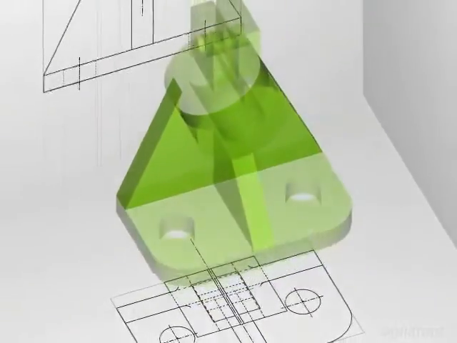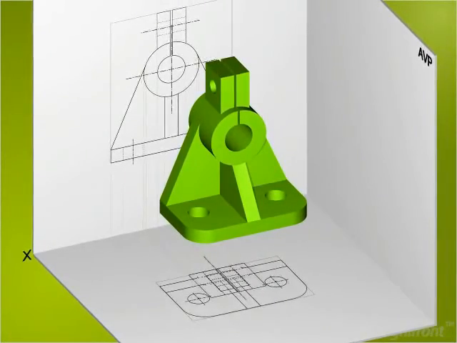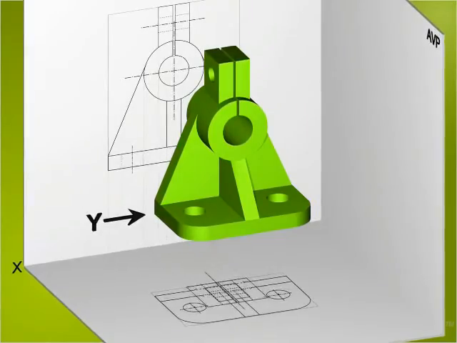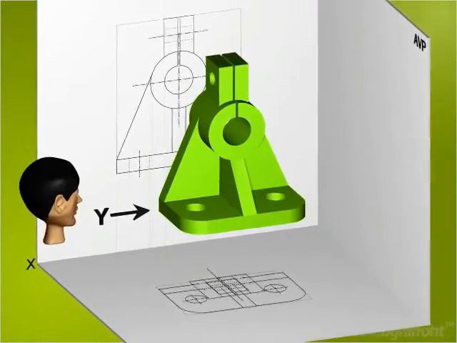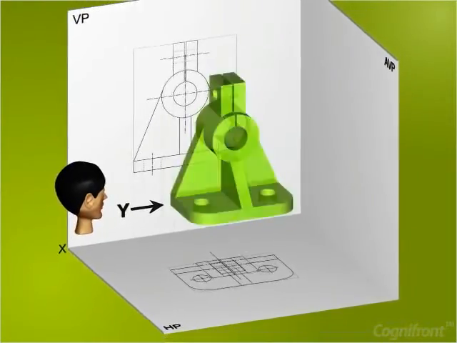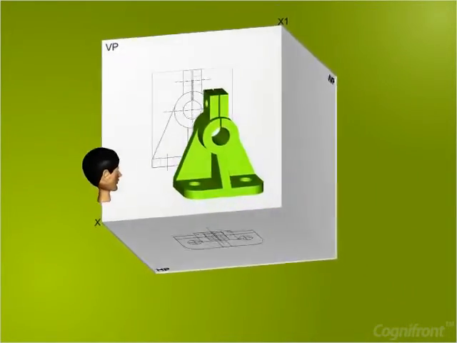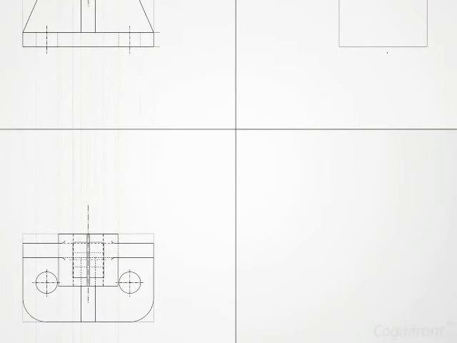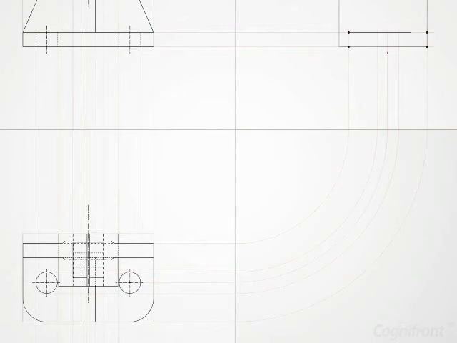So we are now set to generate left hand side view as seen in the Y direction. The left hand side view is generated by placing the observer in such a way that object lies in between the plane and the observer. We will take projections details of the base plate from the front view as well as the top view.